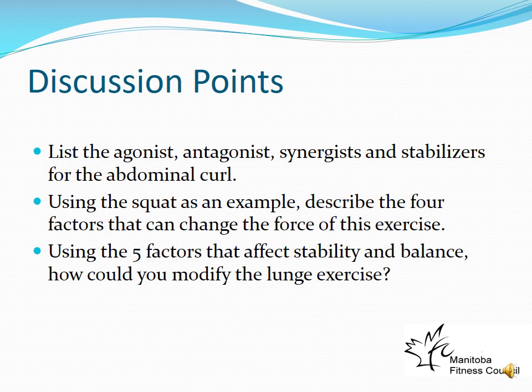The antagonist is the opposite muscle. So in this case, that would be your erector spinae. Synergist would probably be your obliques, so your external and internal obliques will assist. And stabilizers, the psoas will serve as a stabilizer during that. I guess arguably you could say stabilizers a little bit in the scapula, so you're not just pulling your arms forward.